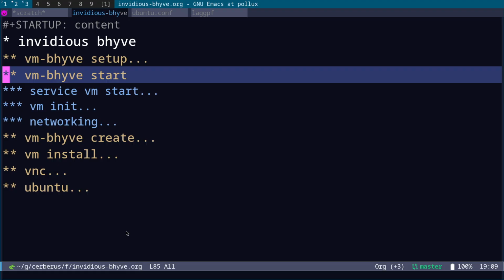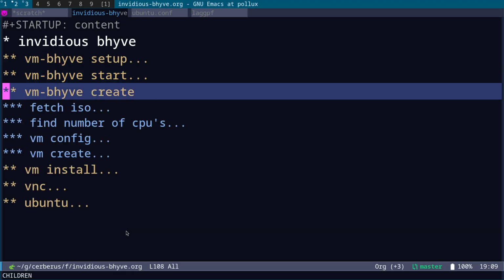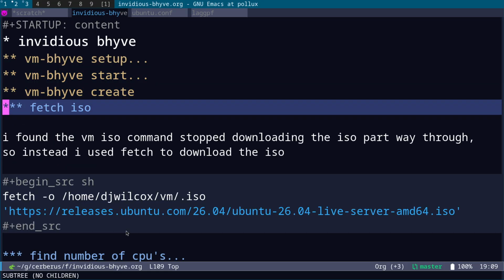Okay, so we're now onto the bhyve VM create. First of all, we're going to fetch an ISO. There is a helper function built into the vm script to fetch an ISO from a URL, but I found it would time out.